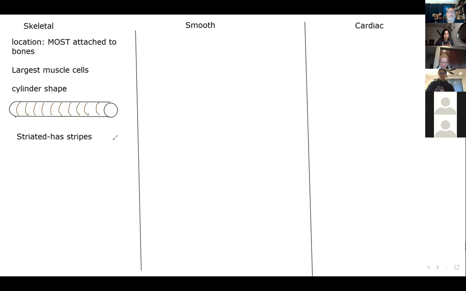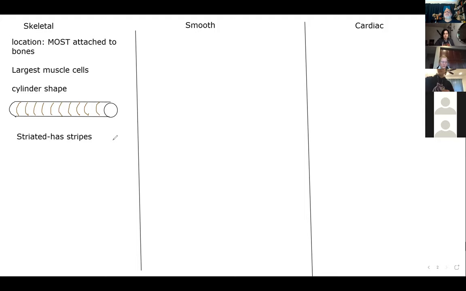They're all dipping in their oars at the same time, pulling at the same time, rotating at the same time. And that precision, that efficiency and precision dramatically increases the effect and the strength they're able to produce. And so that's what happens here. We have such precisely arranged proteins that when they work together in uniform, we get a tremendous efficiency and a tremendous amount of strength that is produced from that. So as we'll see, these stripes are both formed by the structural, it's what gives it its stripes, but also the functional units of the muscle, which allow it to be so efficient at moving through space.